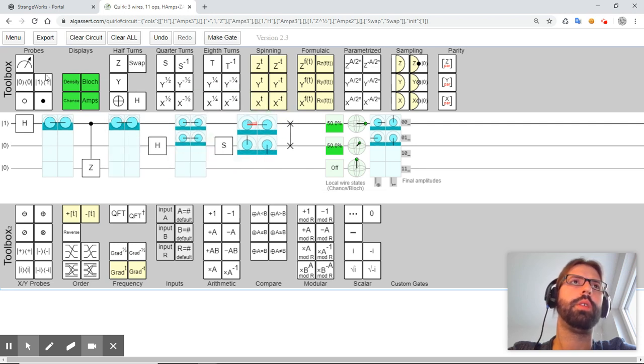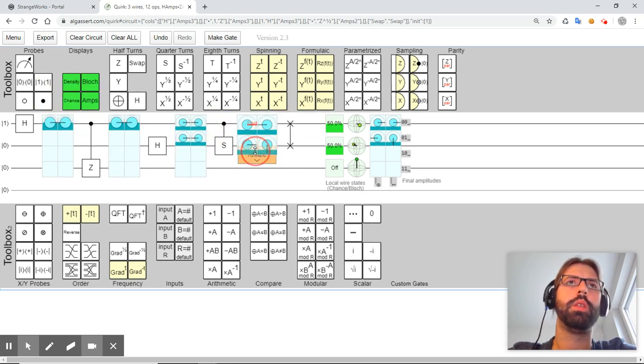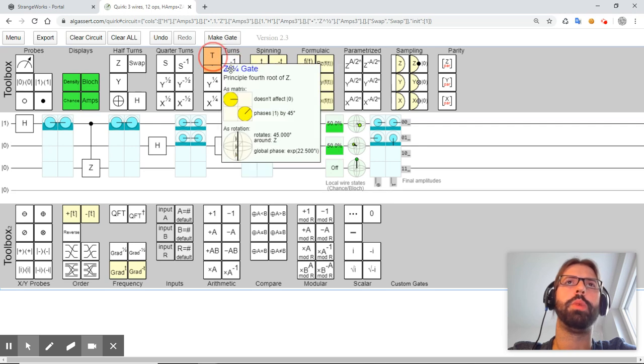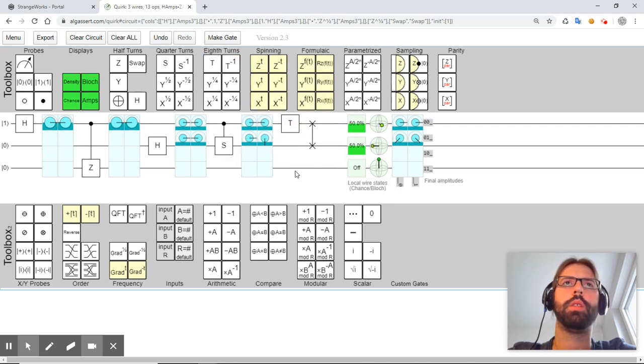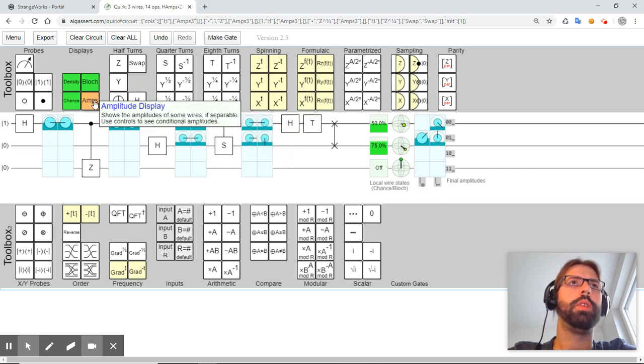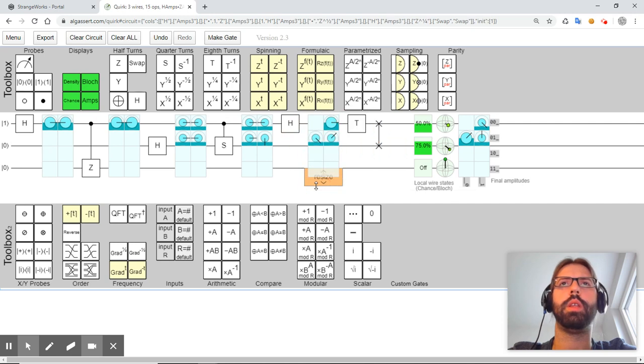Let's do the case, okay? So this would be, and that would be a T, correct? And I would miss a Hadamard in here, and I would miss something here.